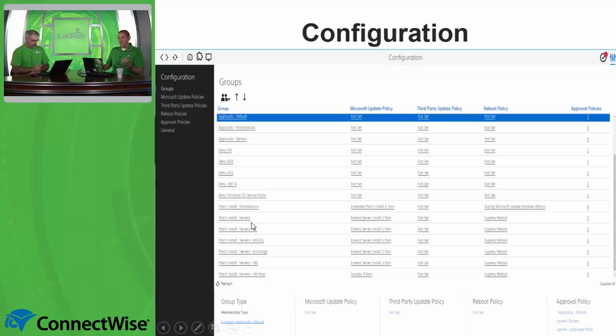So as you can see, I have my servers installing during this time, but you know what? If it's a server and a VM host, which it always is going to be, the VM host is going to reign supreme, so I'm going to assign this policy to it.